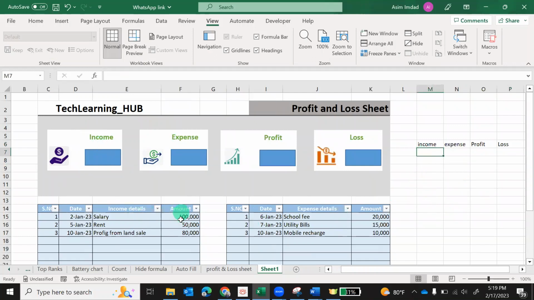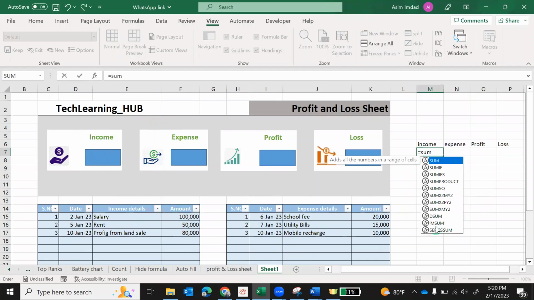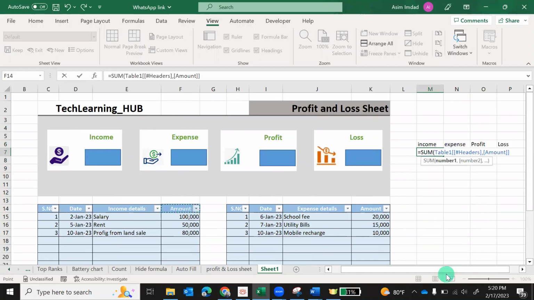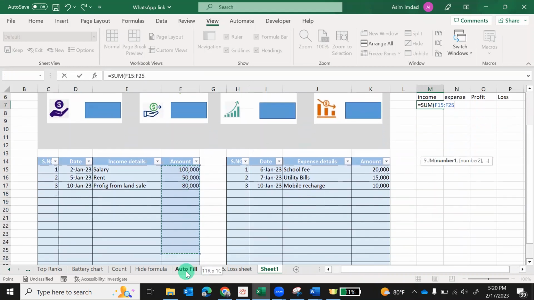Income means sum of these numbers. So therefore, this is equal to sum, and these values. We can drag it down till end.